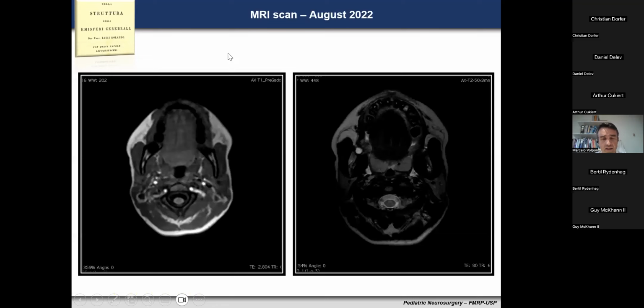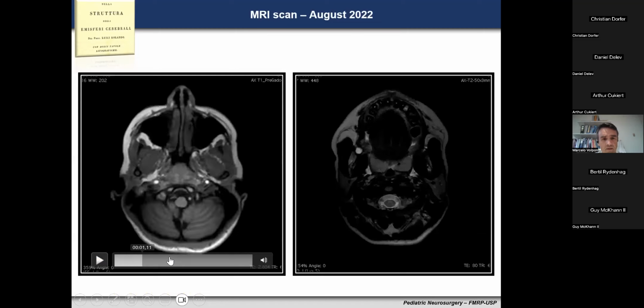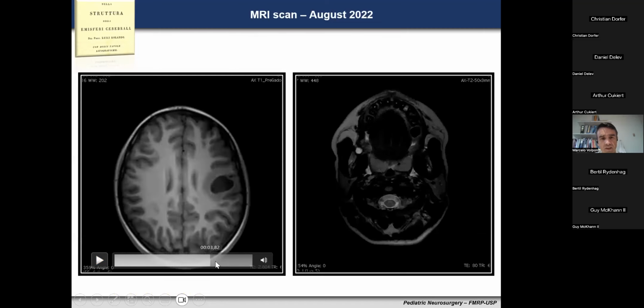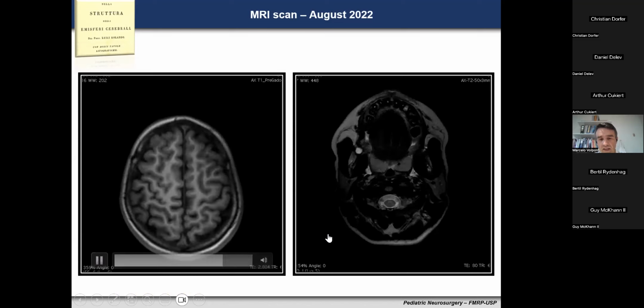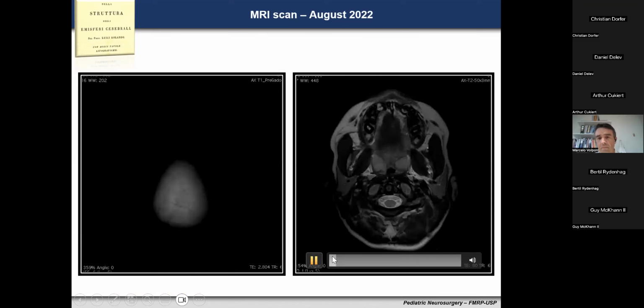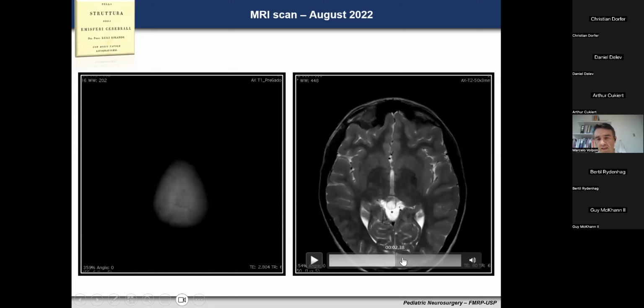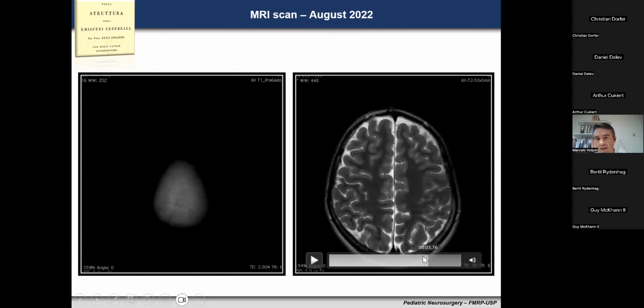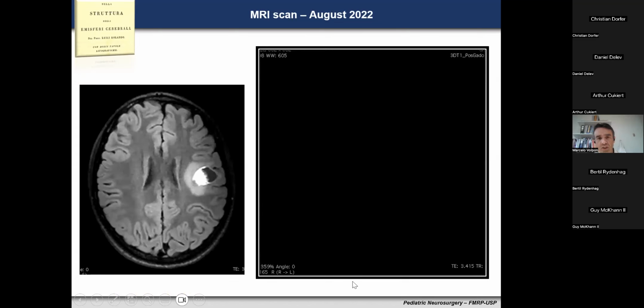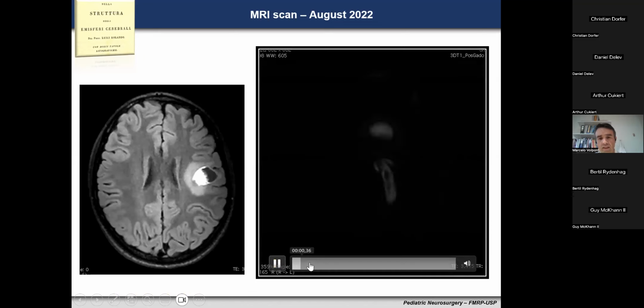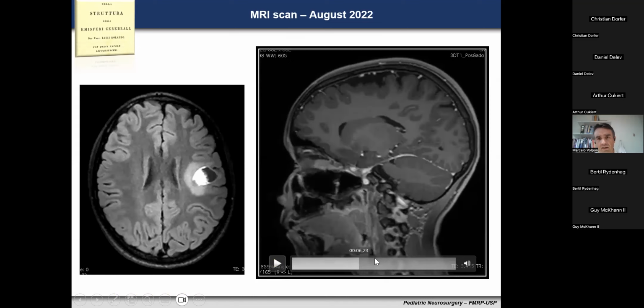And this is her scan, which was actually referred to us in August last year. So there's a very clear lesion, just in the inferior part of the Rolandic area, more anteriorly, but still certainly encompassing the face area. Pretty much a cystic lesion. It had a cystic component and a nodule, and a little bit of surrounding edema, on T1 and T2. This is the FLAIR picture, so you can appreciate the edema and also the sagittal cuts.